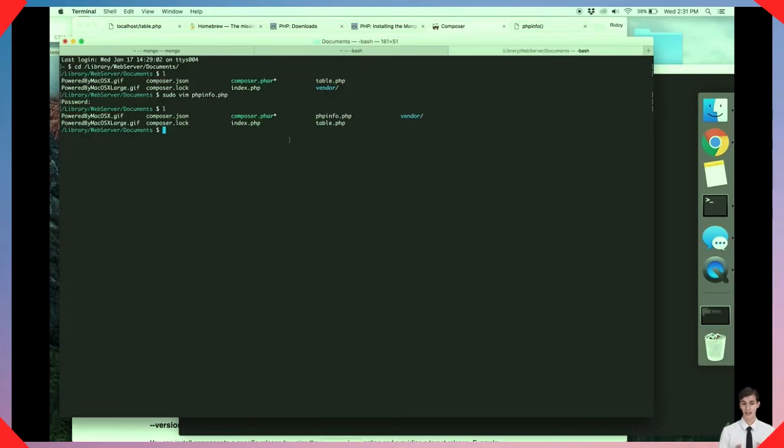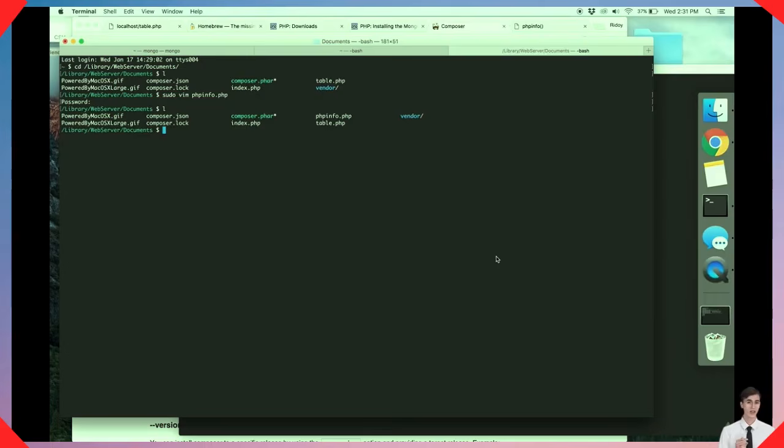And then what you ultimately want to do is, well, you're going to have this composer.phar file, and you're going to want to do php composer.phar, which stands for PHP archive, and then require mongodb/mongodb. And I've already done that, but when you execute that command, that will bring MongoDB into your project, and you'll have everything you need to get started.